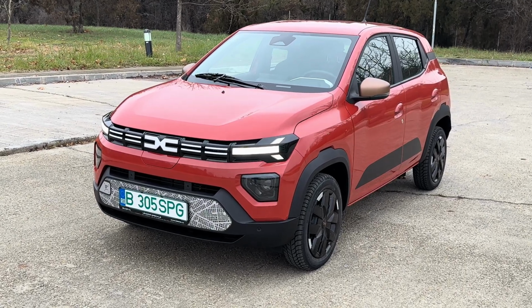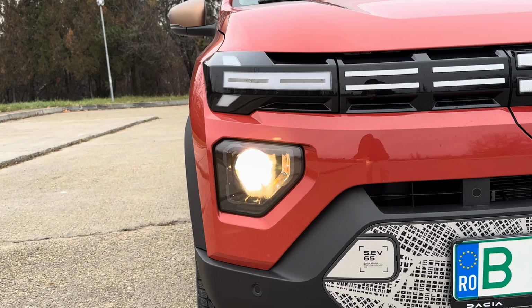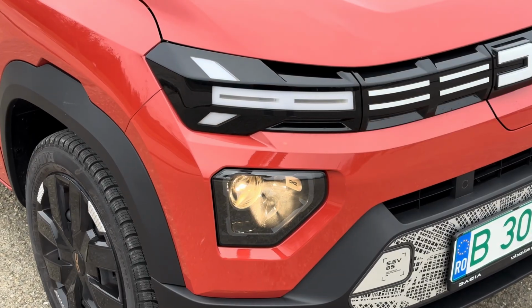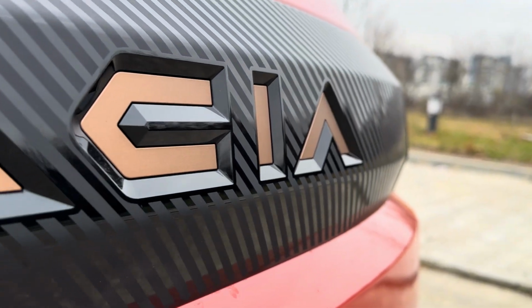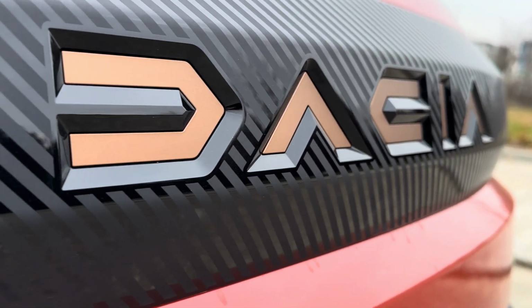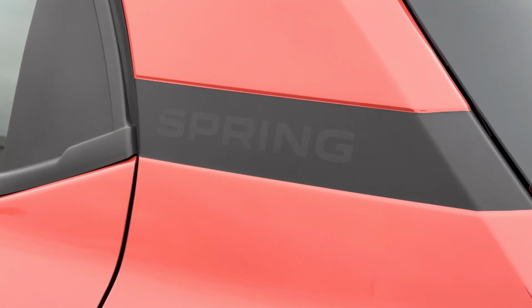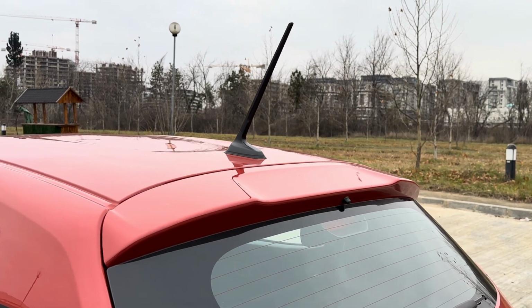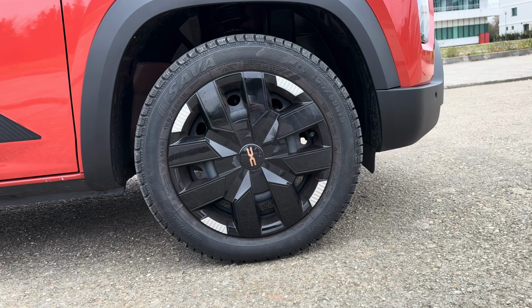And here I have to say a few things. The cool part is that on the top of the range version you can get vehicle to load or vehicle to grid. That means you can send the electricity from the car to other electronics, or even to your house, or even to other electric cars, which is pretty impressive. So in this price range, it's a great add-on. Turning circle 9.63 meters, charging at AC 6.6 kilowatt and in DC 34 kilowatt.